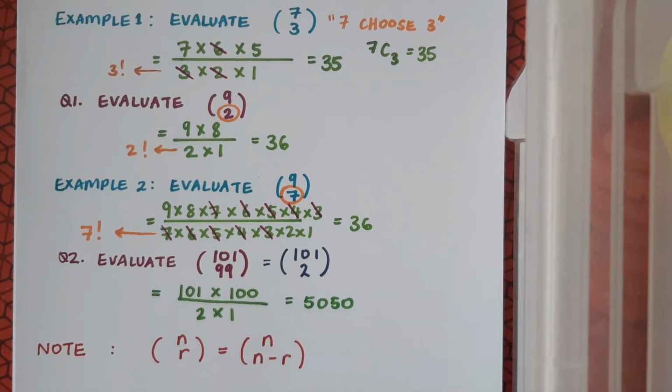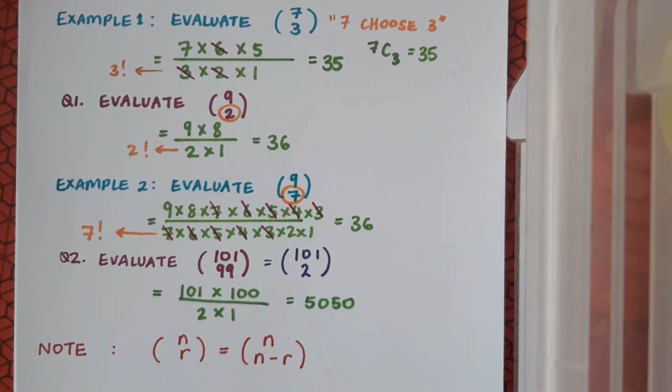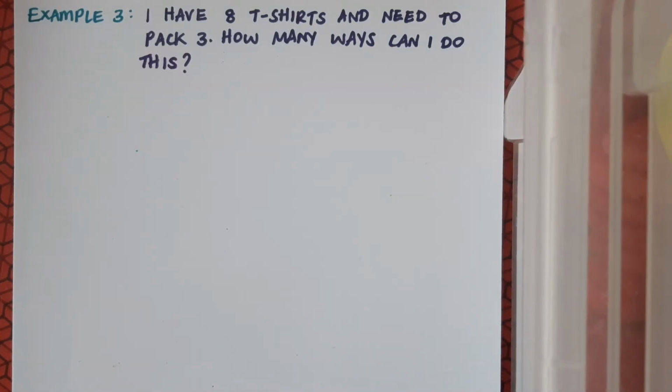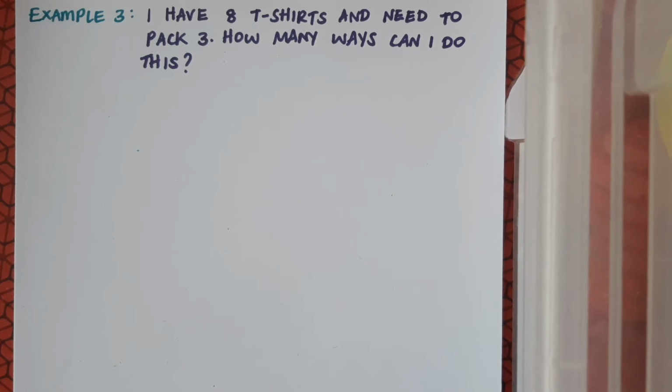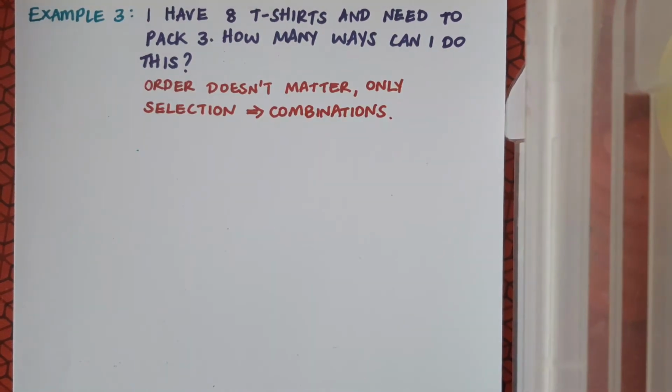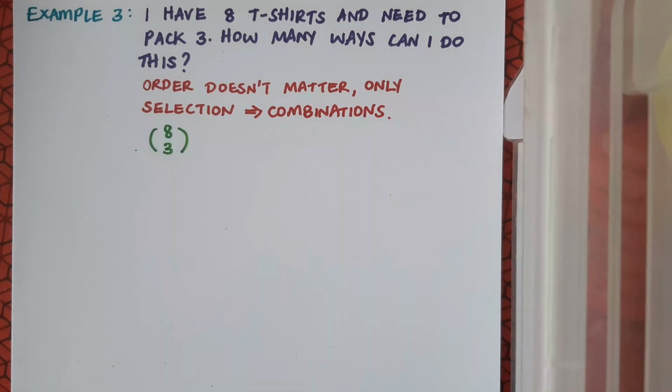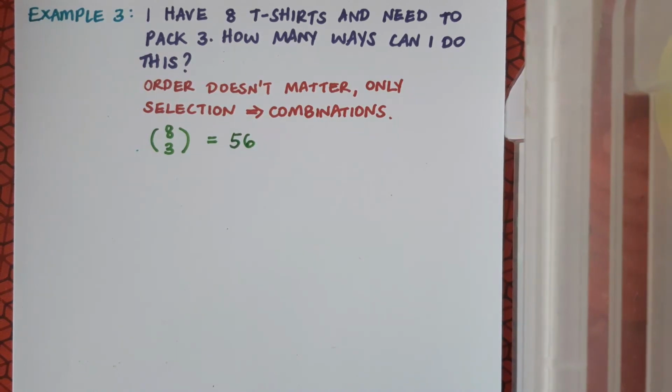In the word problems that follow, we're going to be using nCr calculations, and you can use your calculator for those. And let's look at an example now. Okay, so in example 3, I have 8 t-shirts and I need to pack 3. How many ways can I do this? So unlike our previous video on permutations, order isn't important here. When I pack the t-shirt, it's either in or it's not. And that's how I know that the question is a combinations question. So it's really straightforward to figure out how many ways I can do it. I simply evaluate 8 choose 3. And in this case, my answer is 56. So there's 56 ways in which I can pick 3 t-shirts from the 8 that I have.